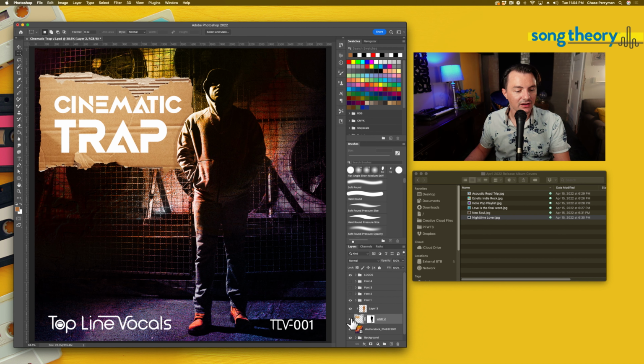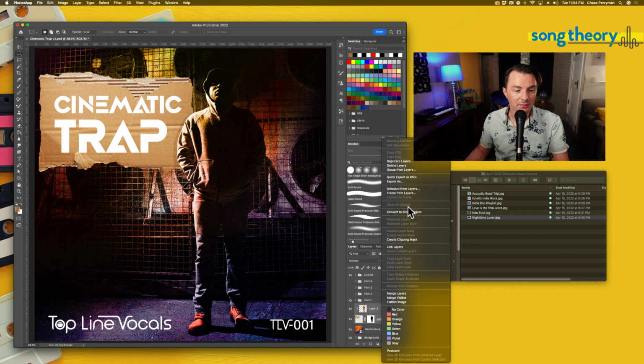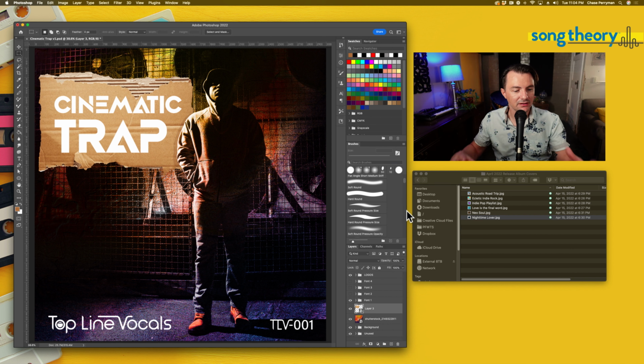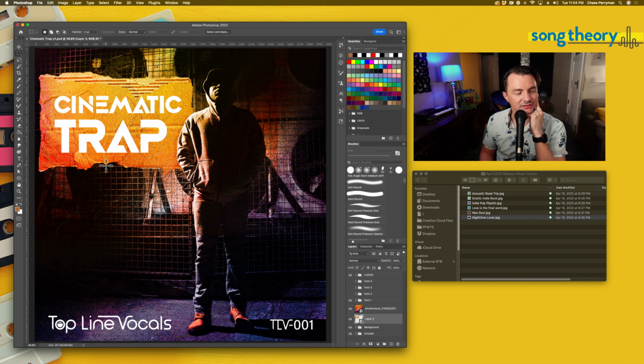I'm not crazy about the color of this cardboard though, if I'm being honest. And it could just be that I need to move the cardboard and the little guy here. I tell you what, I'm going to create this as a smart object. I'm going to blend these so I don't have to worry about them being two separate elements. And I'm going to move that down below. Ooh, nice. I moved it down below this other texture, and it created all these cool colors and textures and things. But now for this font.